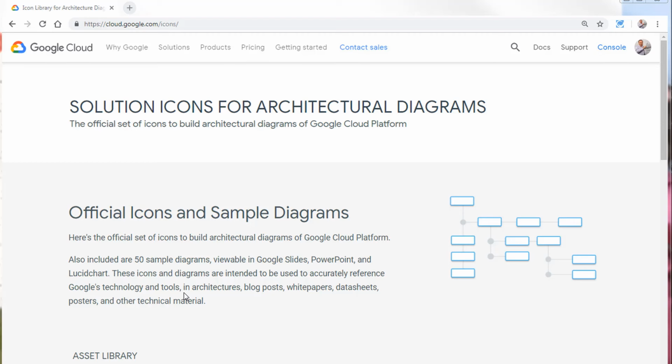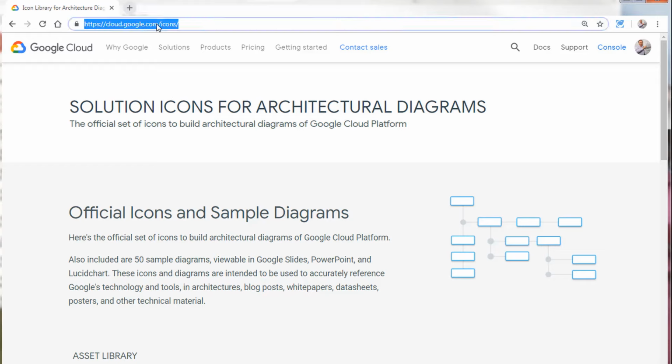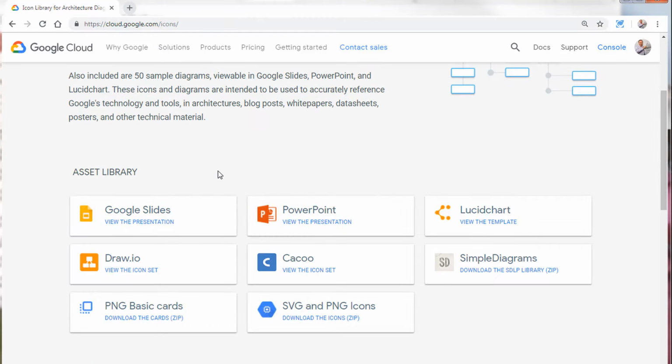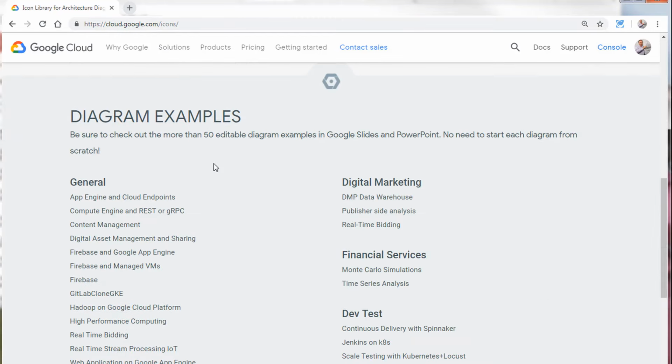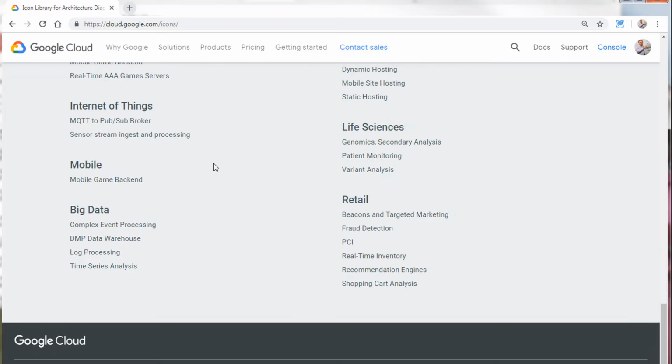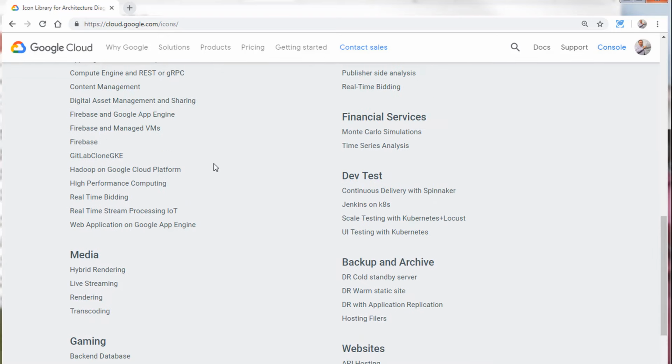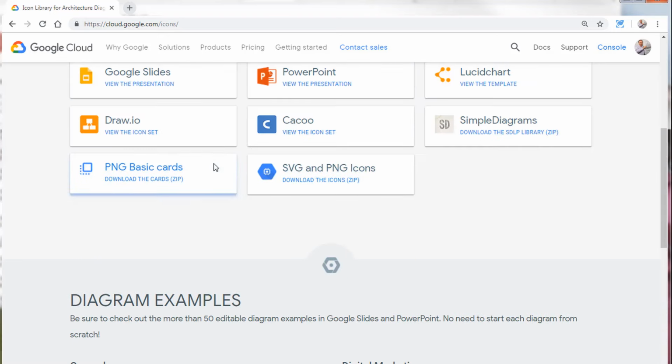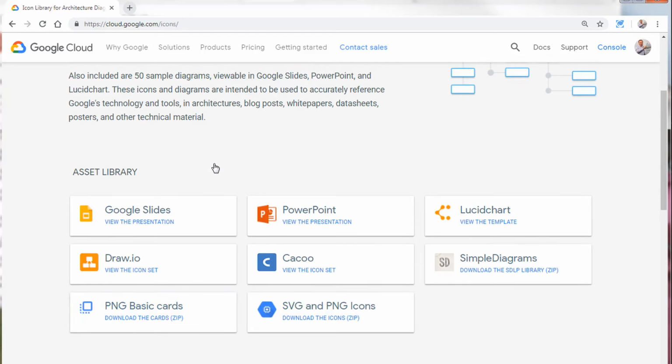There is a really nice resource for those that are interested in learning more about Google Cloud and actually putting together diagrams of Google Cloud services. What you want to do is go over to the cloud.google.com/icon website, and this will bring you to a bunch of different formats for putting together diagrams.